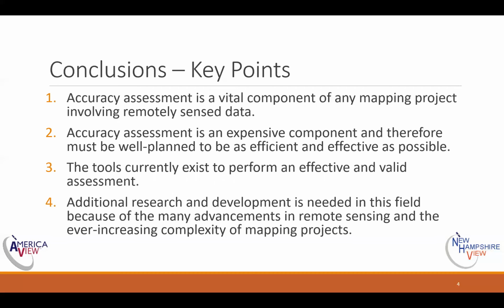However, you should know that because there's so much rapid advancement going on in remote sensing, and especially in the increasing complexity of projects, we absolutely need additional research and especially development in the field of accuracy assessment. We're not done with studying this. The error matrix is not the end all. I think we need to move so much beyond that. We need to get so much more practical. We need to produce information that's so much more useful to the map user.